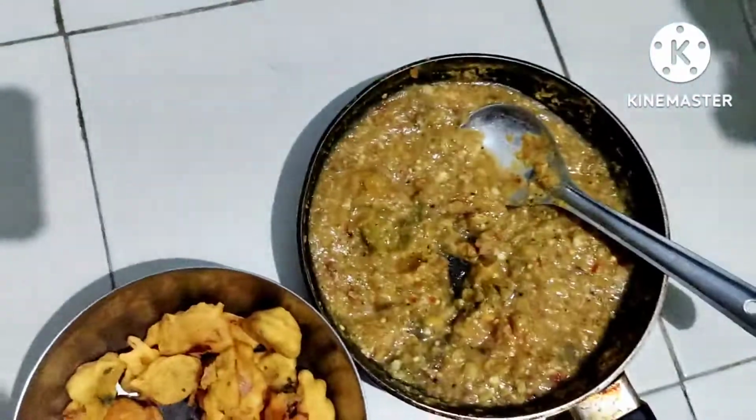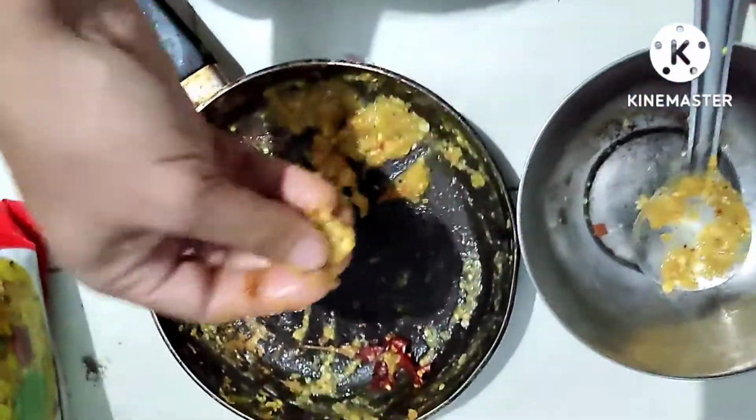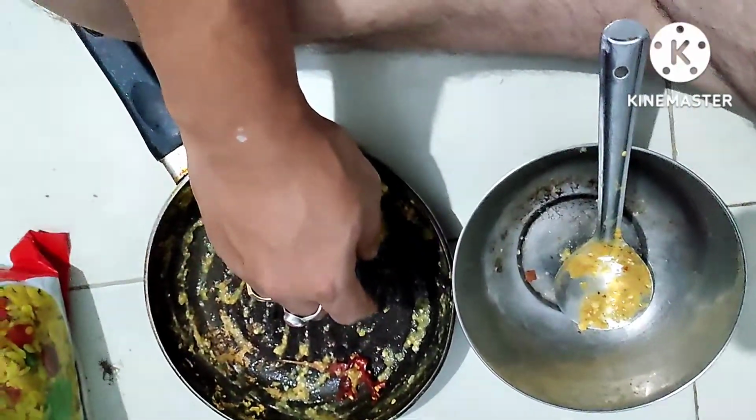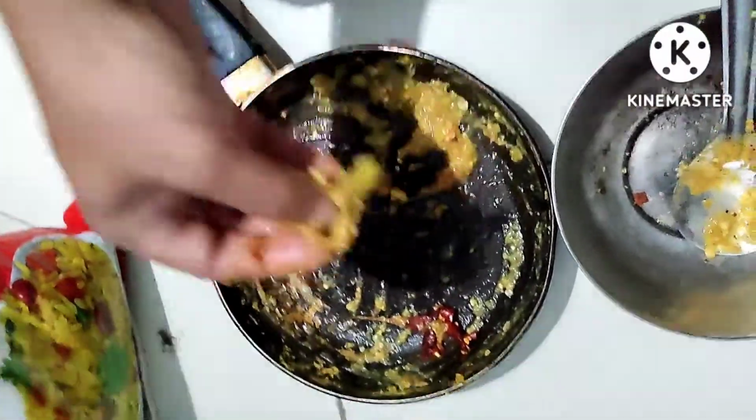Oh, this is super delicious. And I came to the end, and I have completed all my dishes and pakodas.